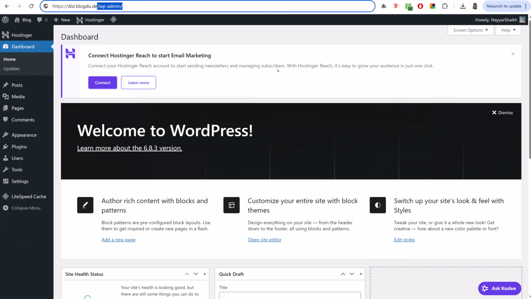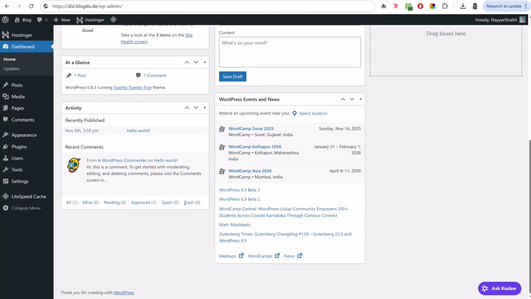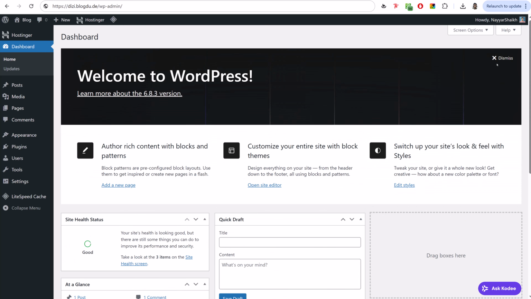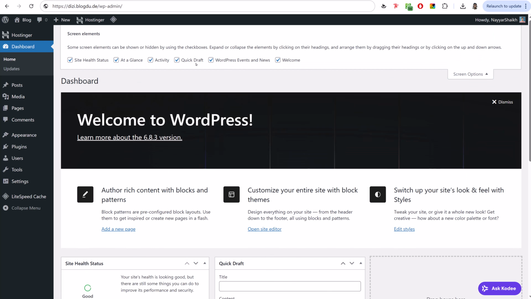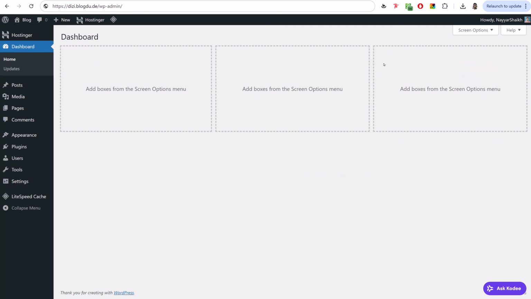Now, whenever we install WordPress on a new domain name, there are a few basic things that we have to understand, and there are a few basic settings that we have to do. First of all, if you see any notices, you can dismiss those notices, and these are not really useful widgets on your dashboard. So you can do one thing, click on screen option at top and untick everything from here. Make sure you have a clean dashboard over here.